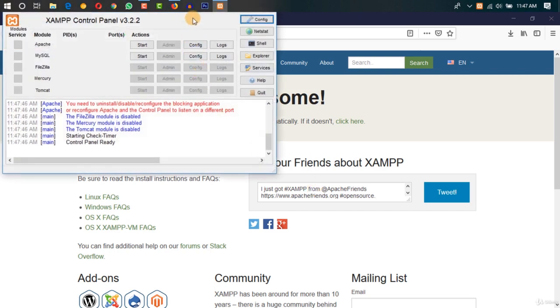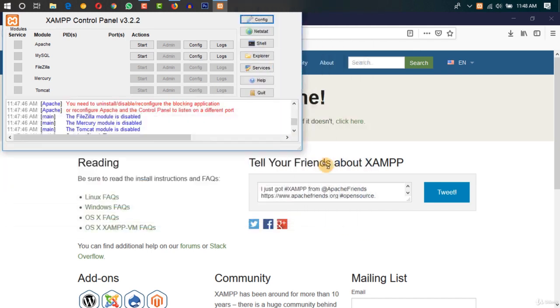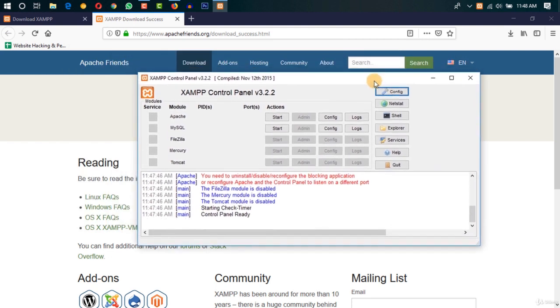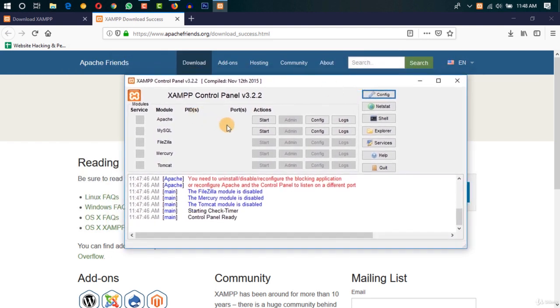And this is the XAMPP control panel, so I'll just resize it and bring it to the center. Now you just resize it, bring it to the center, and here you will see that we have MySQL and Apache, and you can start or stop those services. So I'll just go ahead and show you how to start a service. I'll just start the MySQL, right? And we'll try to attempt to start it.